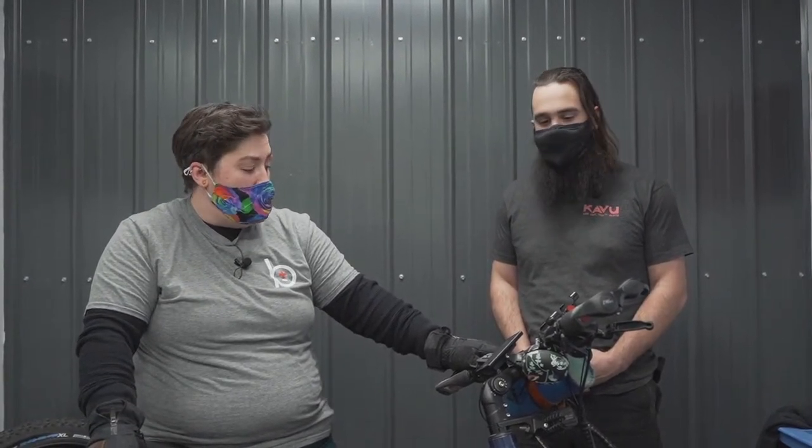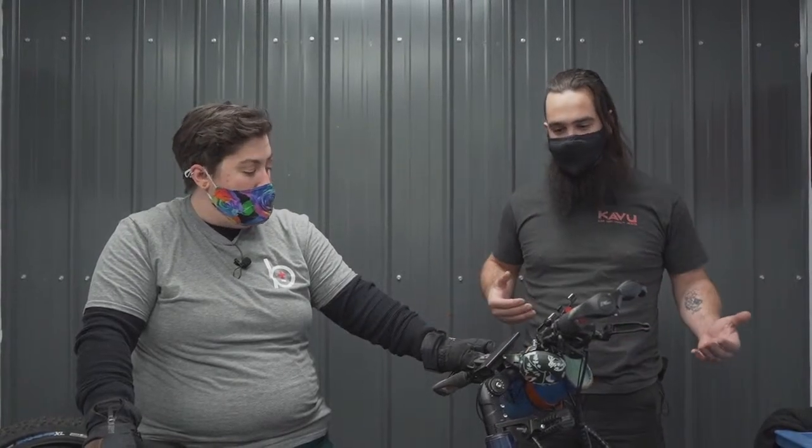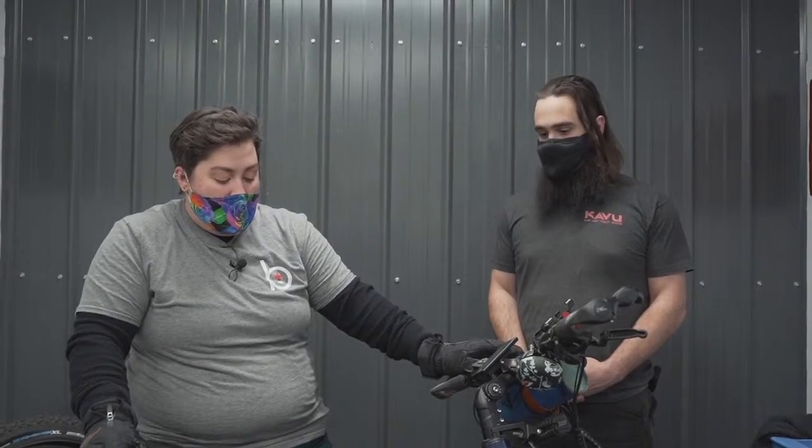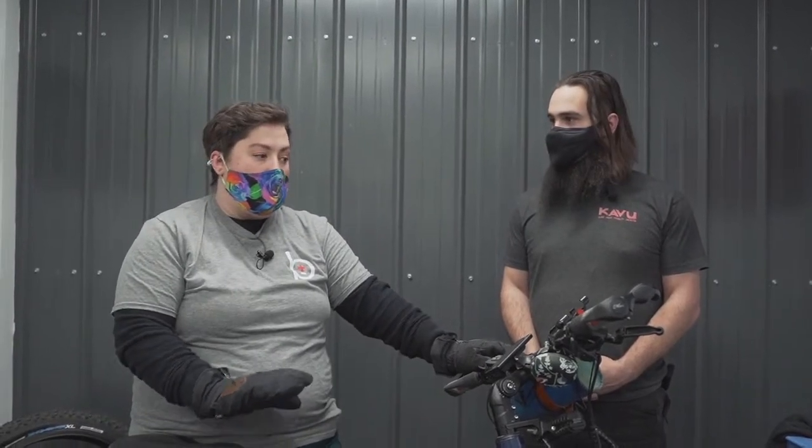So that would be the main thing for me, is just making sure that you keep them warm even when you get to your destination. If you can't bring your bike inside with you, take your batteries in. Now, batteries also don't like to be charged from cold. So if I just went out on a long bike ride on a really cold day and I brought my batteries in and I want to charge them, I should probably let them get back to room temperature before plugging them in. And this will just help with the lifespan of your battery.